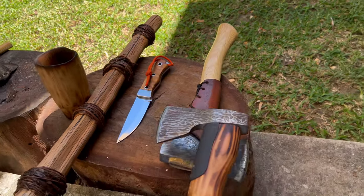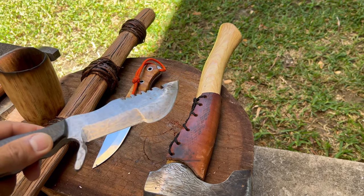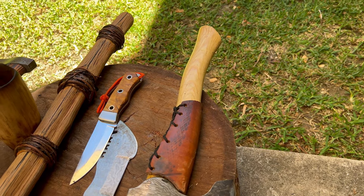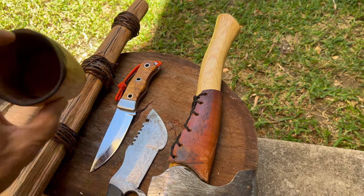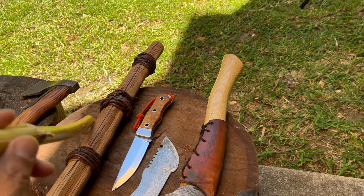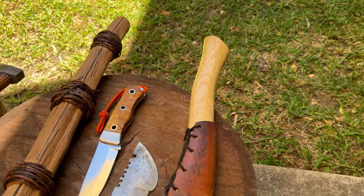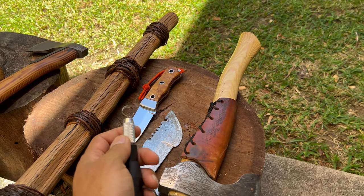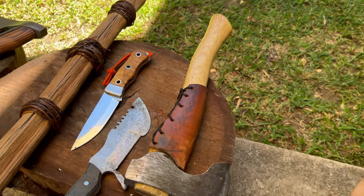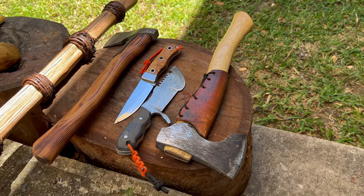Today I'll also use a different hatchet that I made — it's a bit lighter, a little easier to handle. I've also got a different knife that I made. I've got this blade with a more rounded tip so I can get a softer end inside the cup. If you don't have a fire blower, you can use a length of bamboo which will be quite handy. I'll also use this carving tool with a circular end that allows me to smooth out the inside of the cup.